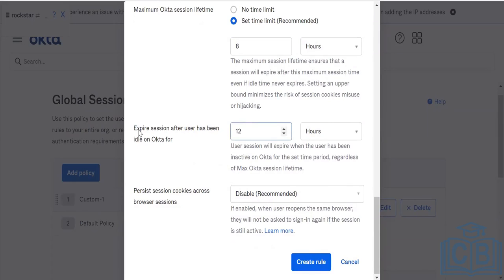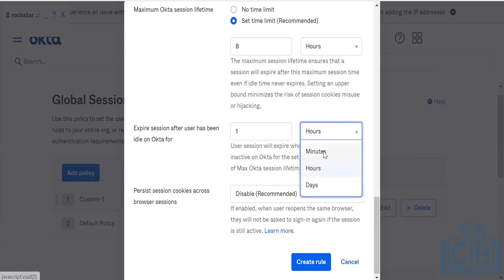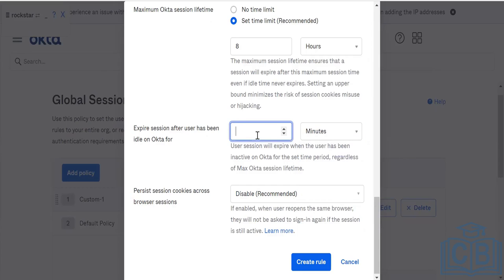And if they are idle, let's say somebody has opened Okta and then went for coffee for 12 hours, Okta will not expire the session. I don't want that. What I want is a maximum break of 55 minutes.